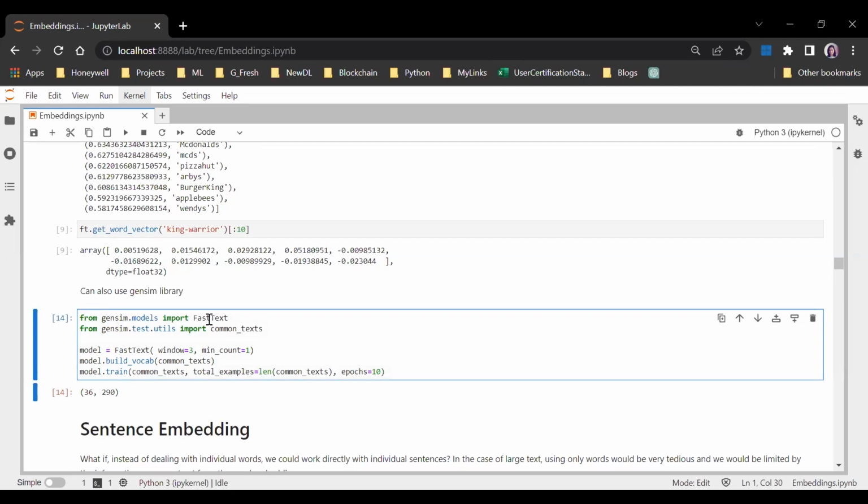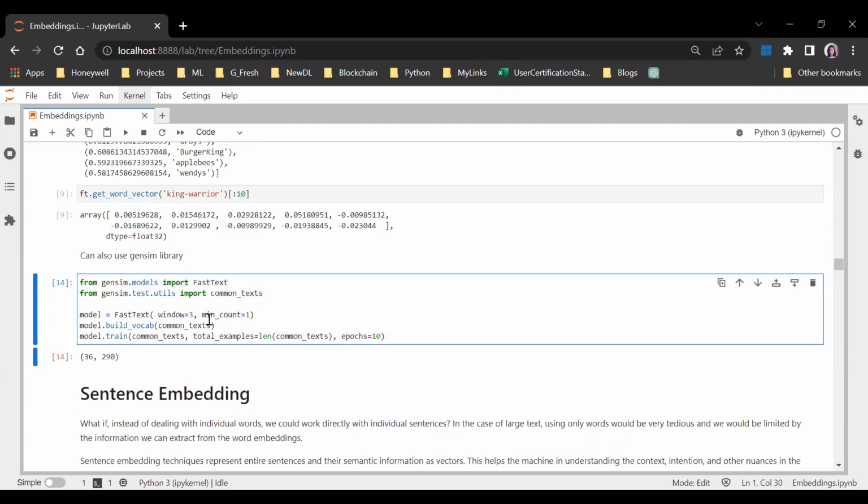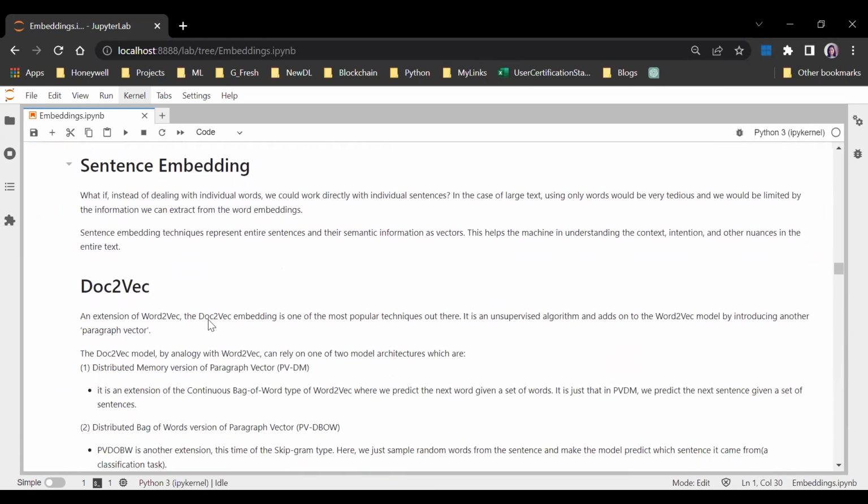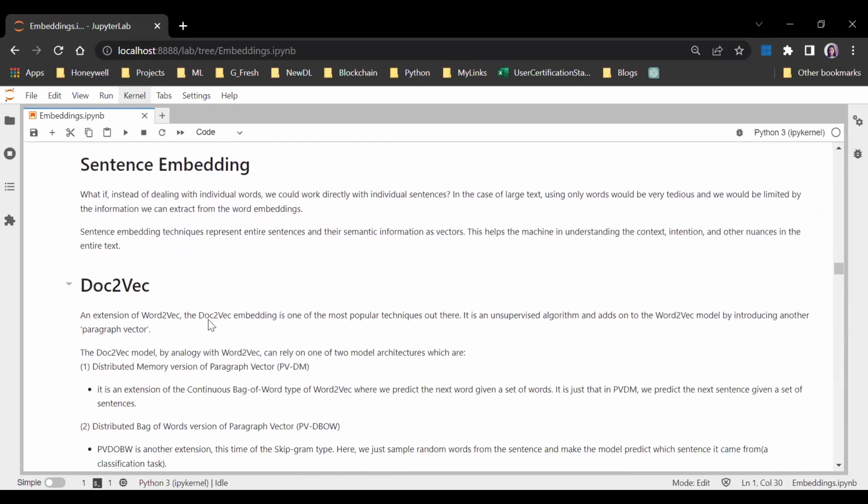Now, this was all about word embeddings. Let's move one step ahead and prepare embeddings for the entire sentence. When we are working on individual documents or paragraphs, it makes more sense to prepare sentence embeddings instead of just word embeddings, because an individual word may not capture as much information as a group of words. Some of the techniques available for sentence embedding are Doc2Vec and ELMo. We will cover all these approaches.